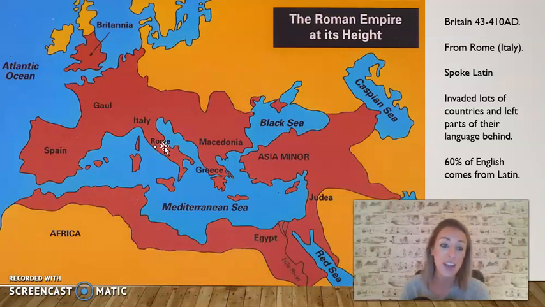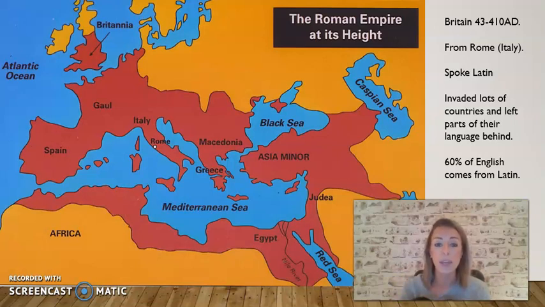So, Rome had a great empire. They had many soldiers, they had many great leaders, and they had lots of fantastic things that they invented. So they had some of the first and best roads that we know today. They also invented the aqueduct, which is a way of transporting water safely to make sure that it's not poisoned. They were great inventors, great thinkers, very intelligent, but they also invaded a lot of countries, and their soldiers would march to various different countries and create settlements. They would move in and they would become in charge.